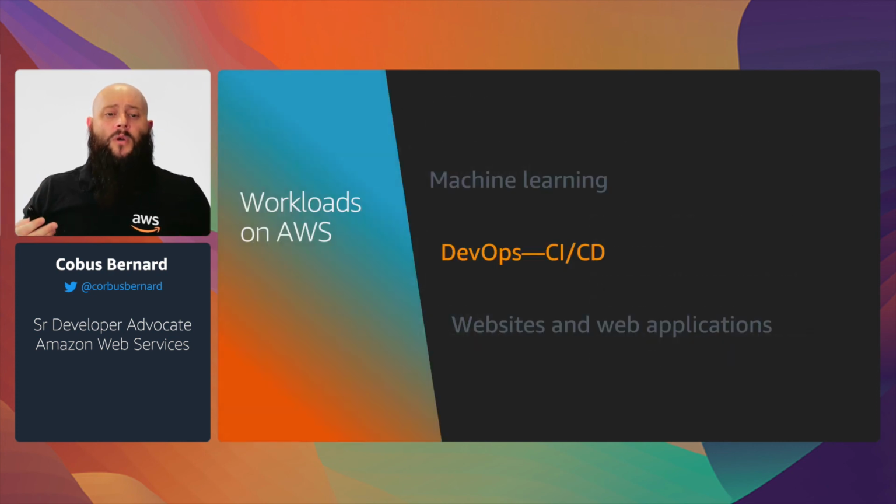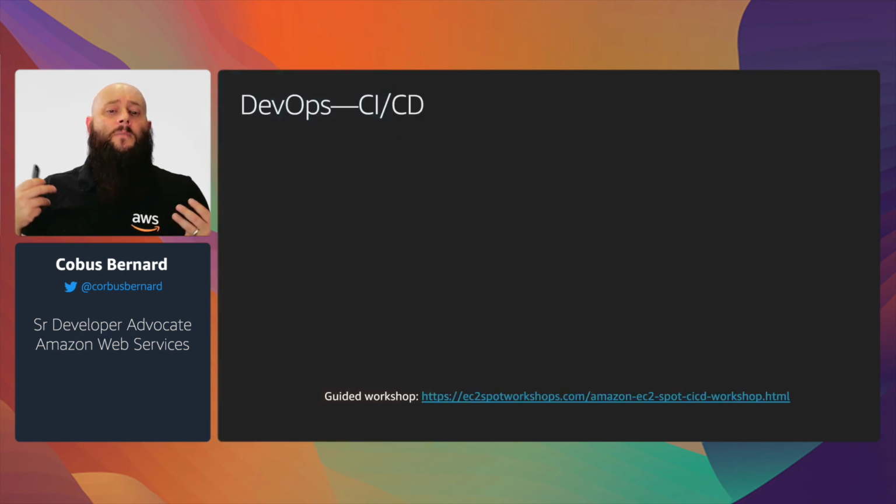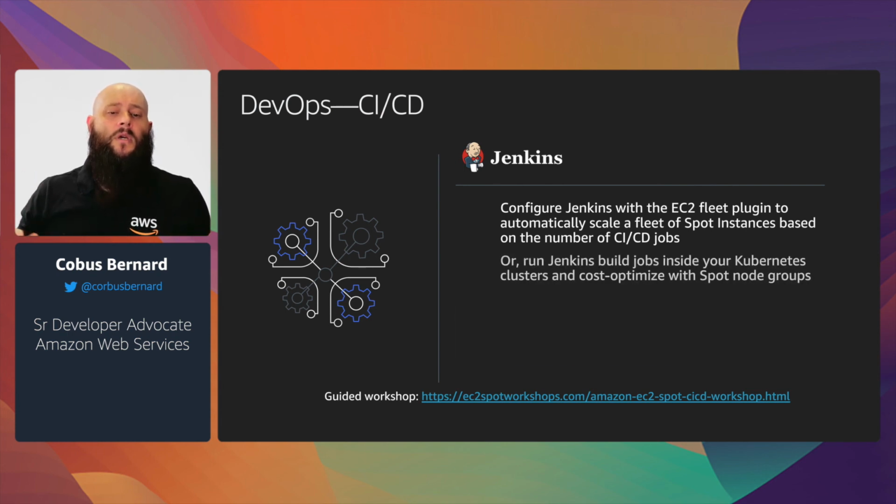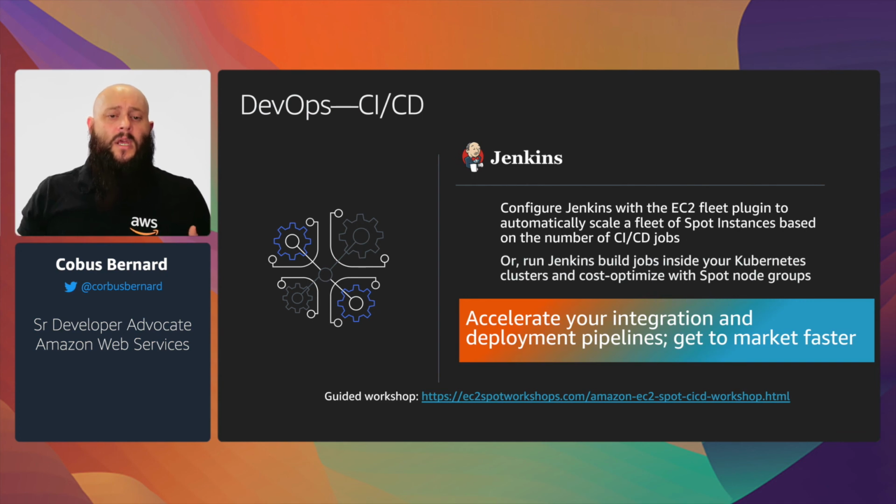The next one I want to show you is on the DevOps, the CI/CD workload, if you use something, for example, like Jenkins. Now, I used Jenkins as my first CI/CD back when it was still called Hudson. And Jenkins is actually a very good example of how you can split between the master running and then having multiple worker nodes execute your code using spot instances. And it's automated with a plugin inside Jenkins.